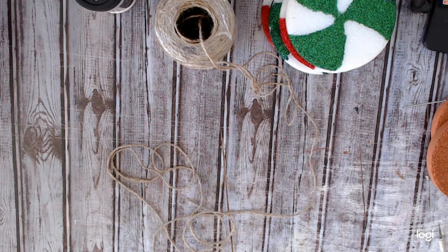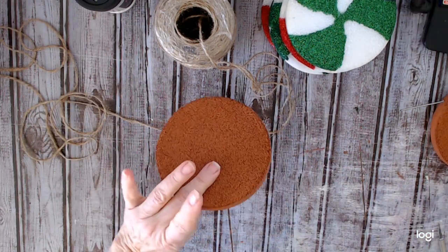Piece of paper towel here. Here we go. Paint on my thumb. All right.